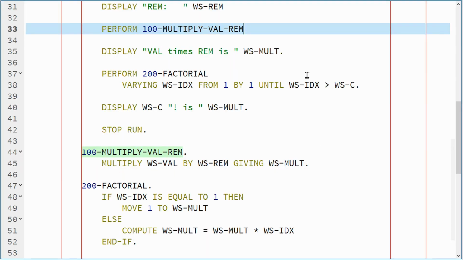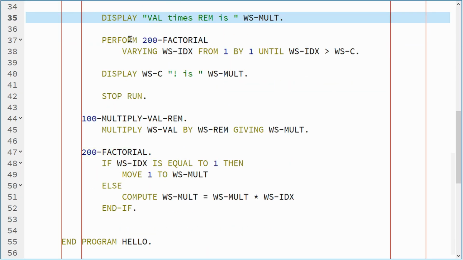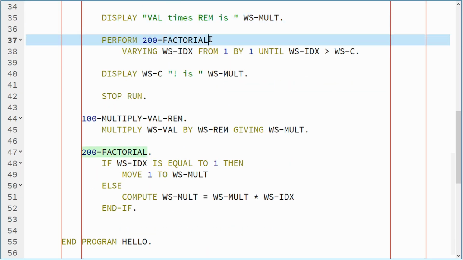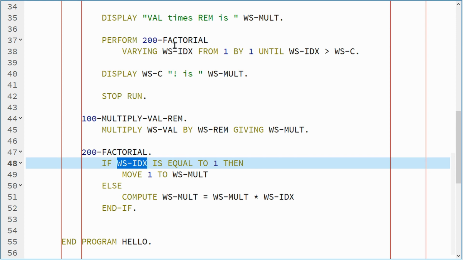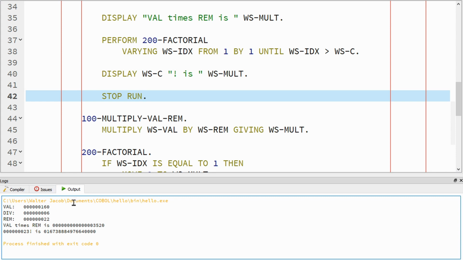And then after we display that result, I have a little factorial function down here that's just gonna do a loop through the numbers up to whatever C is and multiply them all together, giving you the factorial function. And so now I'm gonna go ahead and run this program, and you're gonna see the result pop up down below here, and we get the results that we expect. You see that the display is a little bit weird, but there's ways to clean that up.